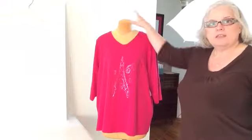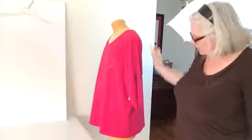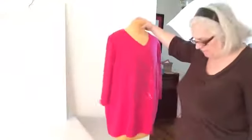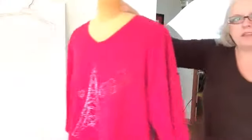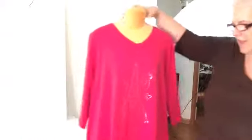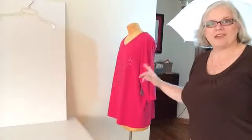So this is perfect, and I'll just get photos of the front, the sides, and the tag inside — also to show that it's new with tag. It's a lovely top with the Paris on it. So I'm going to go ahead and get photos of that. This is another way to take photos, having one of these.